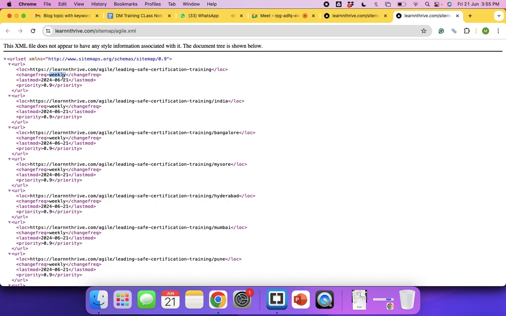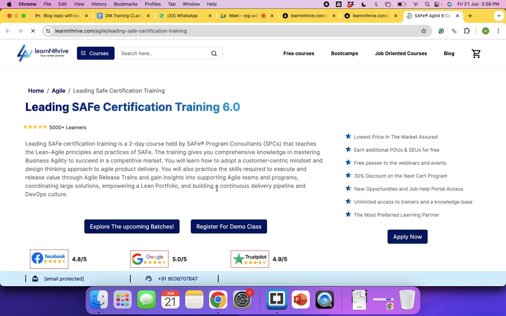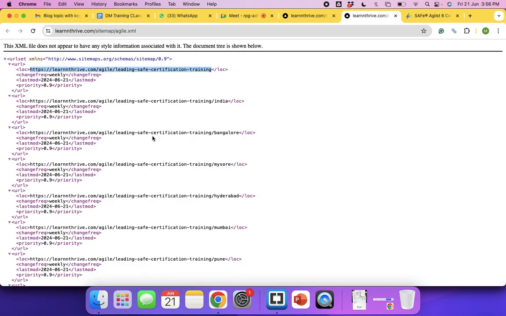Do you see that? The change frequency, the change of information, can happen on a daily basis, weekly basis, monthly basis, annual basis, and lifetime. You may not change the information. You see here weekly, monthly, daily. Change frequency, weekly, right? The second one, I have selected it here, weekly. Last modified: when was the content last modified on this web page? On this page, the content was last modified today. On this web page, the content was last modified today.